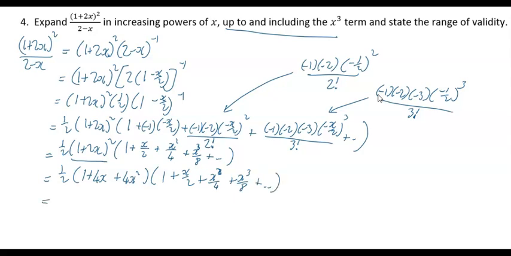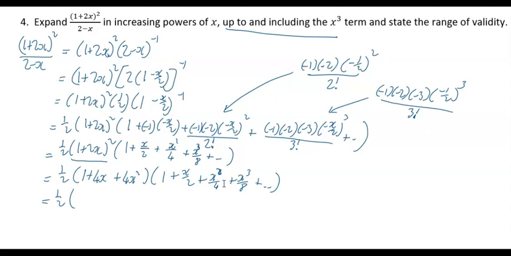Right, now from here on in, this is where we have to be really smart. We only want to go up to the terms including the x cubed. So the 1 can multiply in everything in this bracket. The 4x can multiply this, which will give you a linear term. It would multiply this, give you a quadratic term. Multiply this, would give you a cubic. But if you multiply 4x by this term, it would give you an x to the power 4 term, so we don't need to go that far. Likewise here, the 4x squared can multiply the 1. It can multiply the x over 2. But 4x squared times the x squared term would give you an x to the power 4 term, so that's gone too far. So you don't need to multiply out everything, just be sensible on what you multiply out.